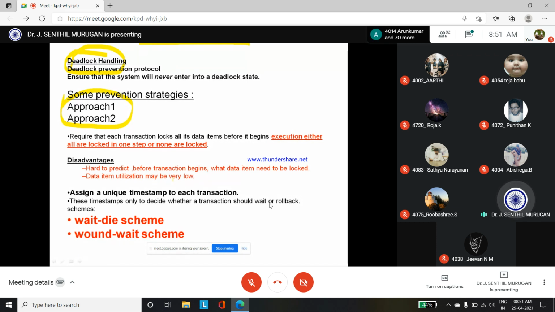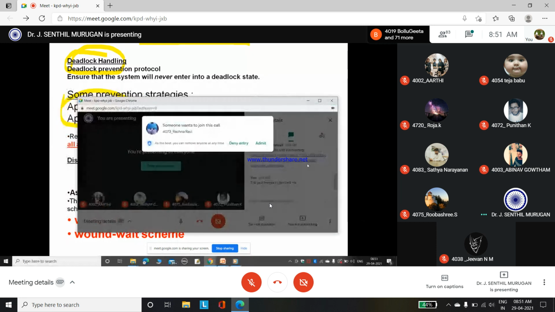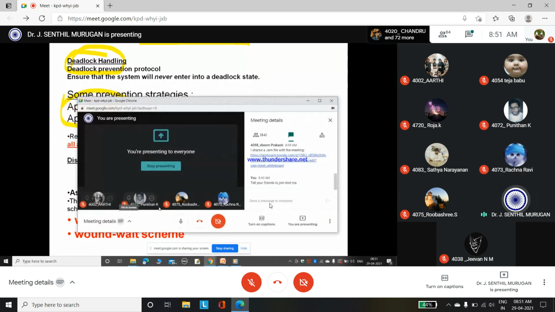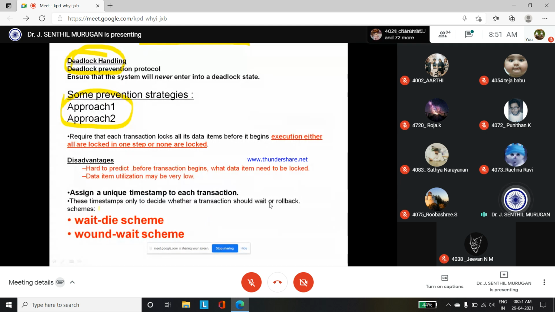Now, what are the disadvantages of this deadlock handling? The disadvantage is we have to predict what type of transaction it is, when it will begin and when it will be closed, and what the need for locks and data item utilization is. So from the lower stage, we have to check the utilization of the particular transaction, and predict whether it can cause a deadlock before or after.